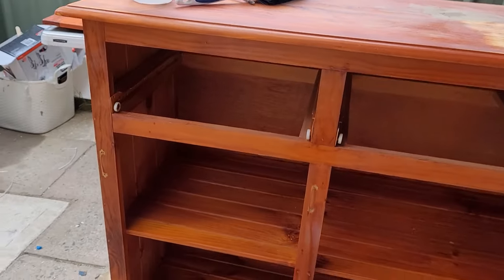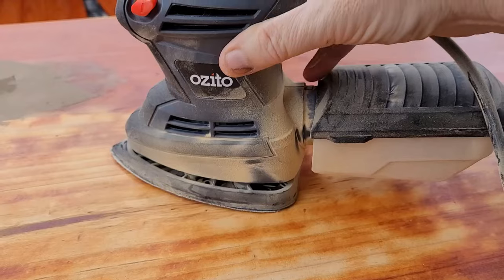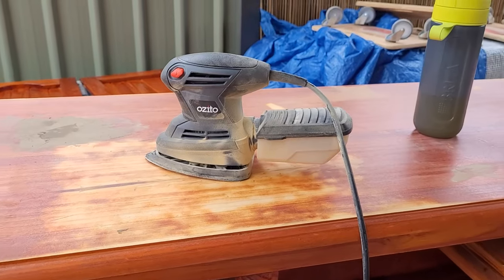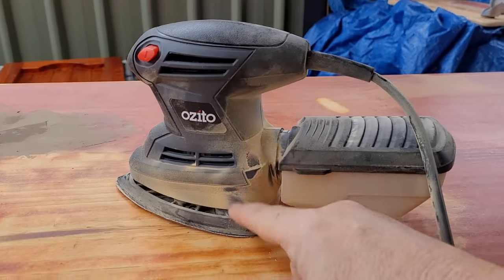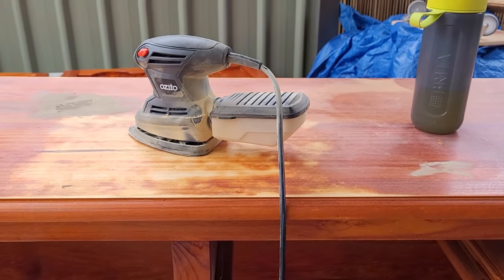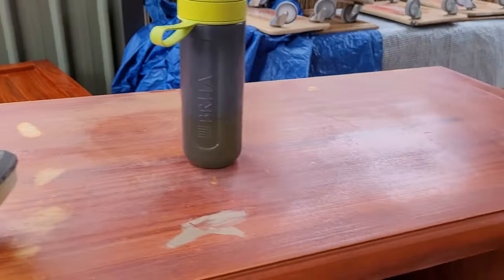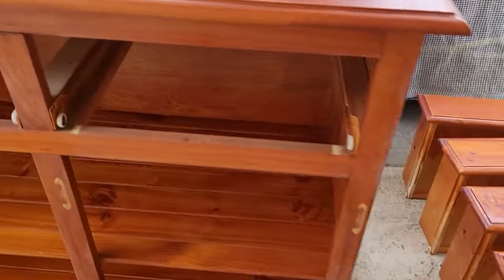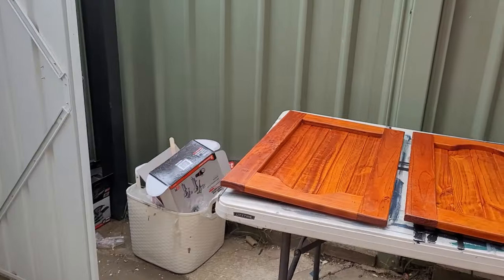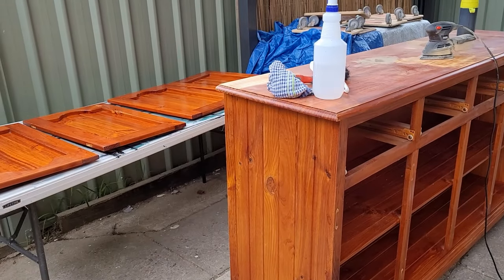It's all scuff sanded and cleaned with White Lightning. I used my new Azito detail sander - if you didn't see in my previous video, that was 30 bucks and came with 20 sanding pads from Bunnings, so that was a bargain. It does spill a little bit, it's not great at catching, but it's better than my last one. I'm going to go inside now to do an unboxing - I've just had a delivery from Capriole. Whilst this is drying - it'll probably take a while because it's a bit damp - I'd better get into my shopping.